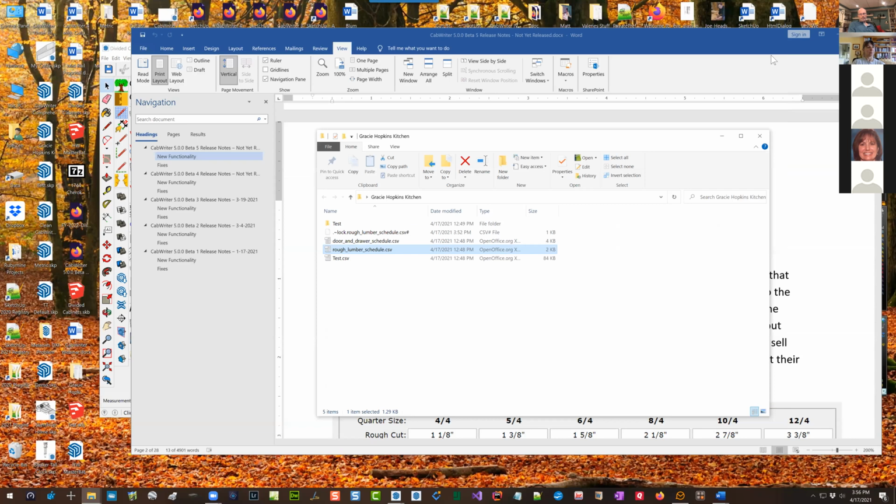And I'd like to see in the future these reports start showing the different boxes and how big they are, so that anybody who's doing some sort of linear footage or cabinet type estimation, that'll help with that as well. Yeah, and that's not too hard to do. Not promising it for CabWriter 5, but I think for sure in CabWriter 6 we can do that. It's not a big problem. Cool.